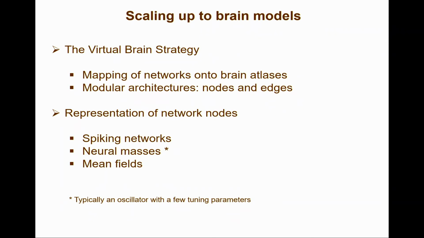The neural masses and the mean fields are representations of what a complex set of neurons do under certain circumstances. For example, we give an input, the neural mass or the mean field will react, generating an output. And we go to scale, in a way, with the size of the areas that are detected by electroencephalography, magnetoencephalography, and functional MRI. These areas are much above the level of a single neuron. They include tens of thousands or hundreds of thousands of neurons. And therefore, what we see with a signal is more related to the mean field than to the single neuron.